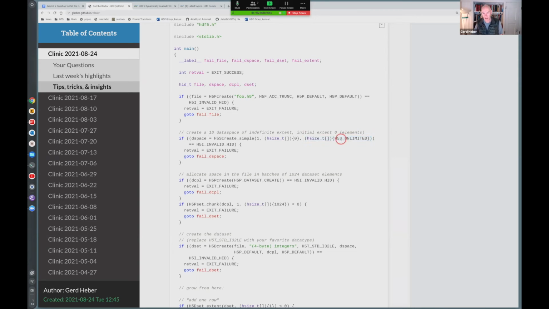And that's why we use this predefined constant called H5S underscore unlimited to say, well, this is just a one-dimensional thing. Its current extent is 0, and it's potentially arbitrarily large. That's what this says. We get a data space handle with that.